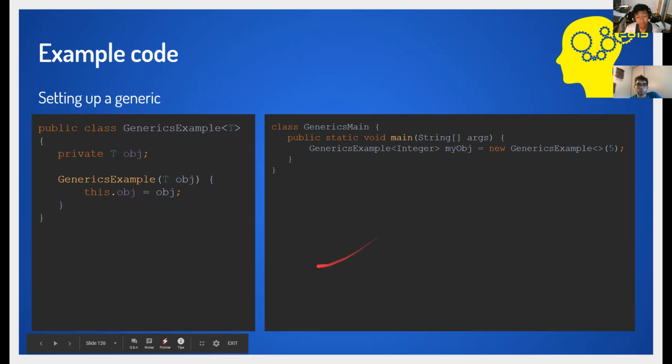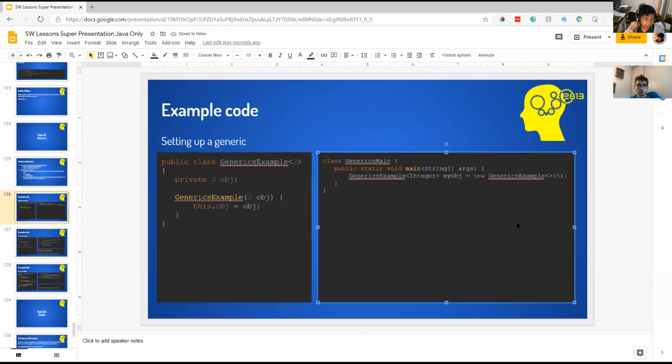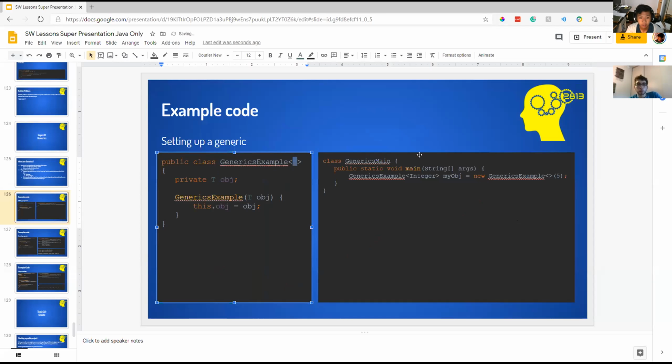And Yash, you asked about the letter. No, the letter does not matter. If I wanted to make this J, I just have to replace J for every single other kind, right? It doesn't matter. So it's kind of like a variable name in a sense, except we're giving a name to a type. I want to note that T is pretty common. I'm not exactly sure why, maybe because the word type starts with a T, but T is definitely the most common thing you'll see there.